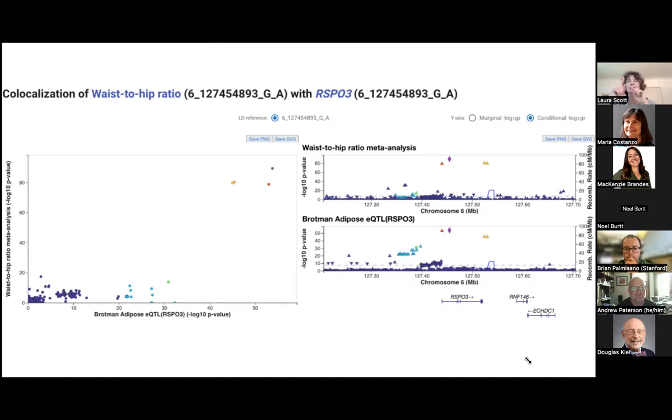Right. So in whatever program you're running, whether it's SuSiE or GCTA, which we've run for these, you get out the conditioned signal from that. But the marginal signals just do not seem like the right thing to me, because there's so much LD confounding there.